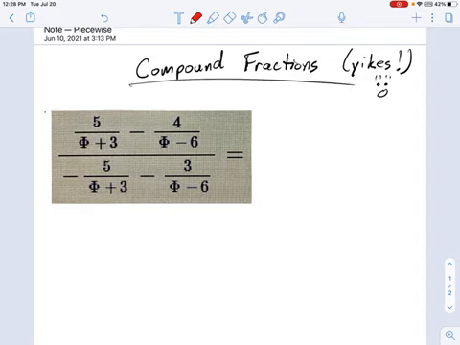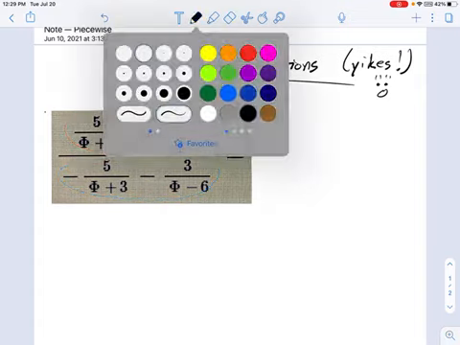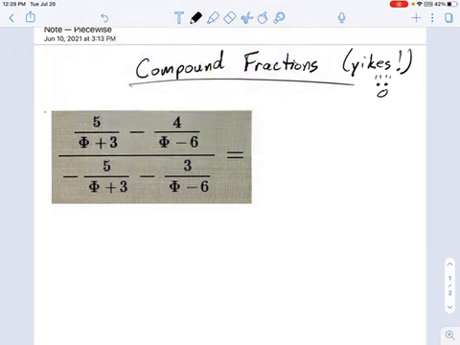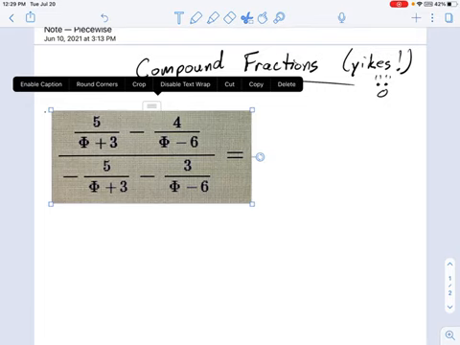You might think, well, let's just add up these fractions, turn them into one fraction, and then add up these fractions down here, turn those into one fraction, and then do a division. And there's nothing really wrong with that. You can absolutely go ahead and do that, and you will get the right answer as long as you don't make any mistakes. But I want to introduce a different technique that we're going to do here.